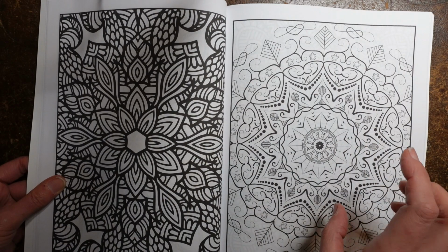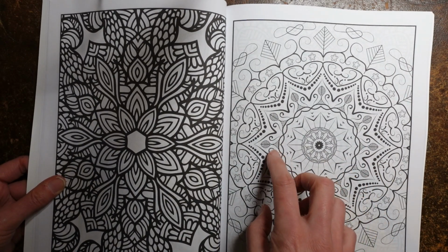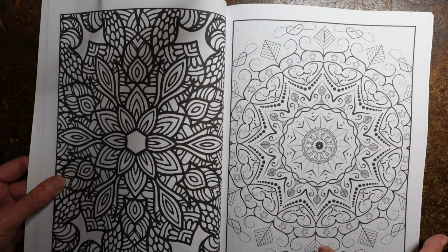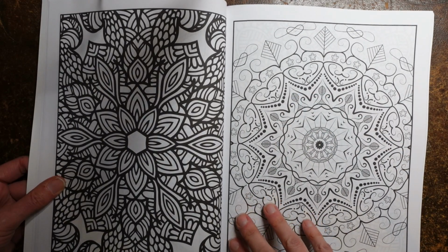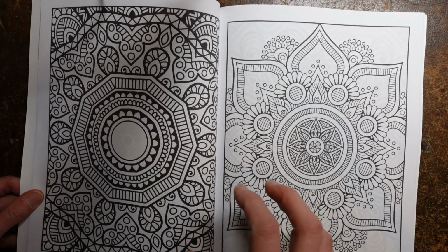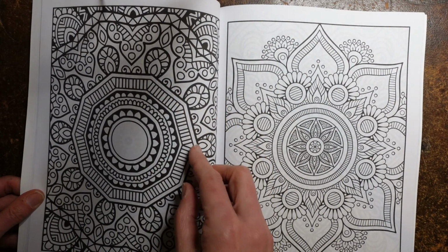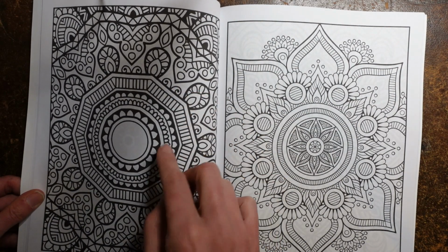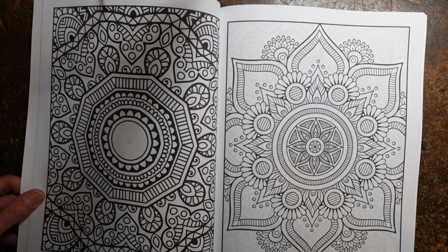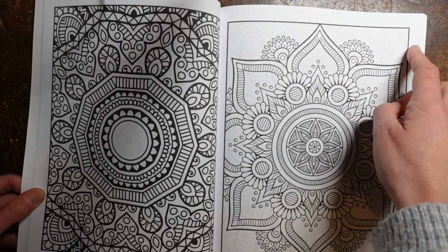This one, on the other hand, is very different. It's actually very different to all of the rest. We've got a lot of little swirly details and different bits and pieces. I think that's quite interesting. Now this one isn't so floral either. It's more sort of geometric, and I think that's quite fun. So you've got stripes you can fill in. You could do them all the same, or you could do them different colours. It's fun. And here we have again a more floral design, and we have got this background.